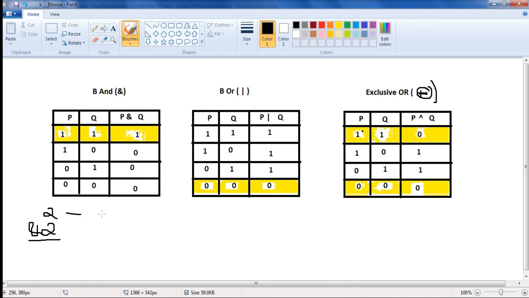How we convert a decimal number to a binary number: you have to write down here 2 raised to the power of 0, then 2 raised to the power of 1, then 2 raised to the power of 2, then 2 raised to the power of 3. Like that you can continuously write down. We know that 2 raised to the power of 0 is 1, 2 raised to the power of 1 is 2, 2 raised to the power of 2 is 4, 2 raised to the power of 3 is 8.